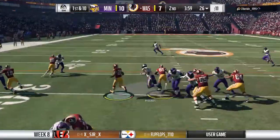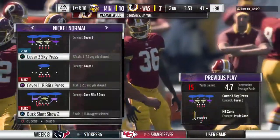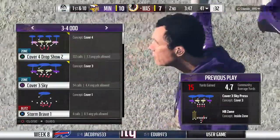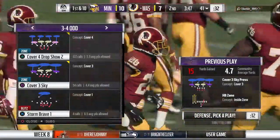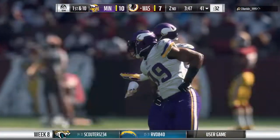Here's Smallwood as they begin on the ground. Space to maneuver at the 40. And they get him down, but not before he takes it across the 40-yard line. And a nice carry there of 15 yards. At this stage of the game, the run-pass numbers are a little bit out of whack because most of their yardage has come through the air. But in a sense, that just sets things up for big runs like that because the defense might be a little bit off balance. They pick up another first down with that run.